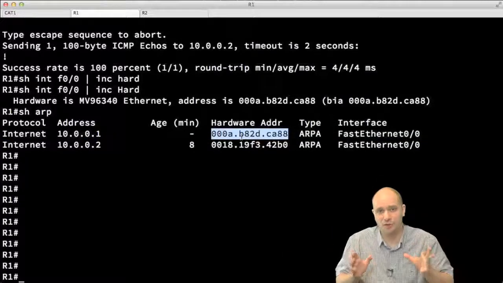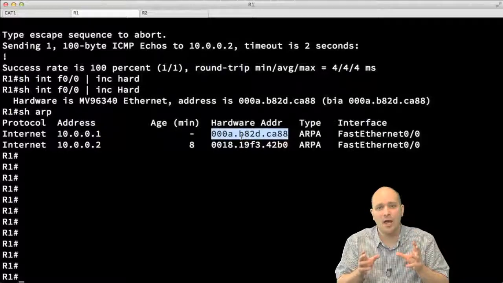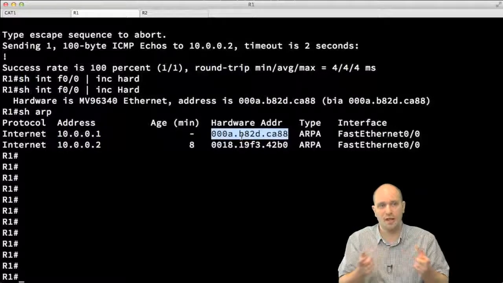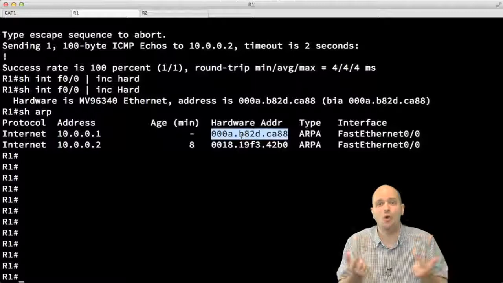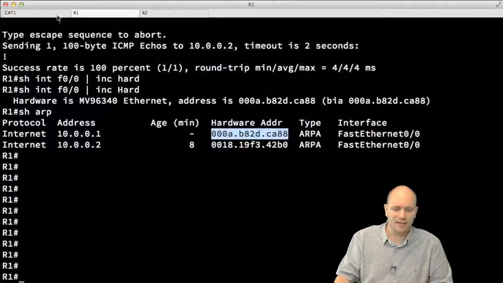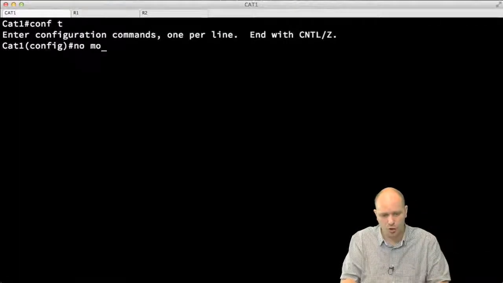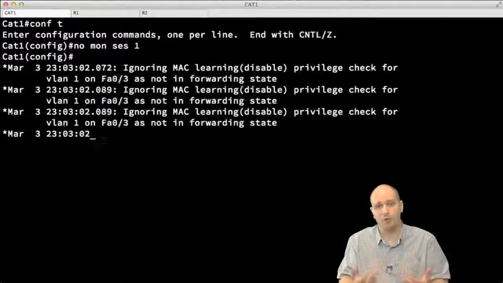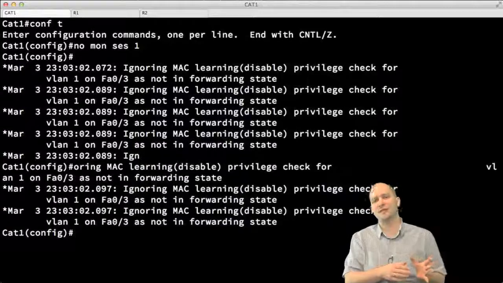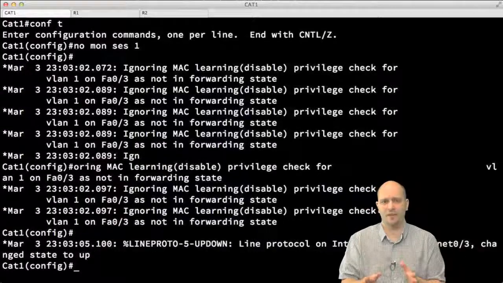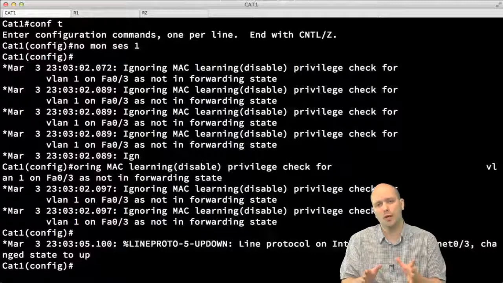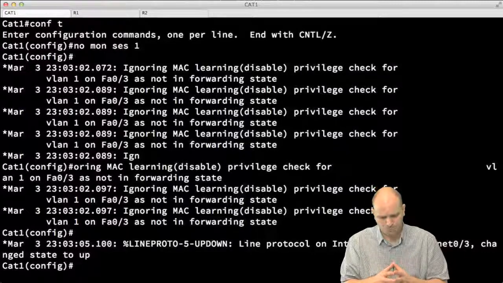And this is very interesting because now we can see what happens on the switch when we have unknown unicast traffic. How can I see that? Going back to my cat1, what I'm going to do here now is I'm going to turn off my monitoring session. So I'm no longer going to send a copy of any traffic to my monitoring station on port 3.